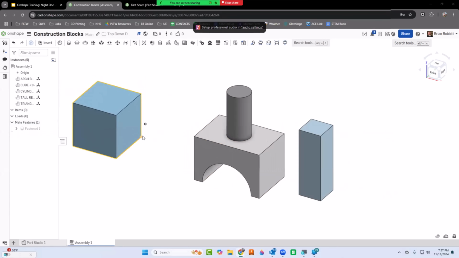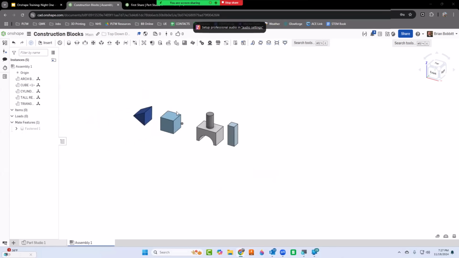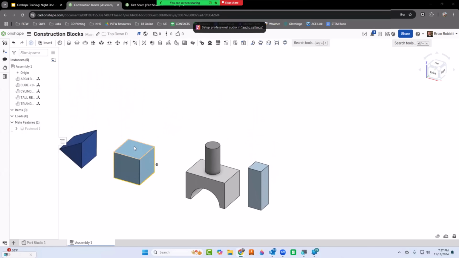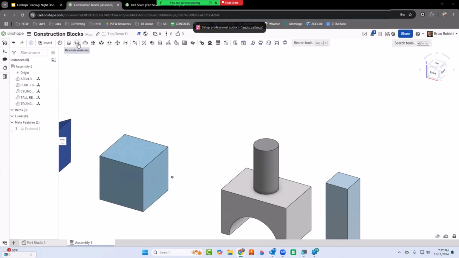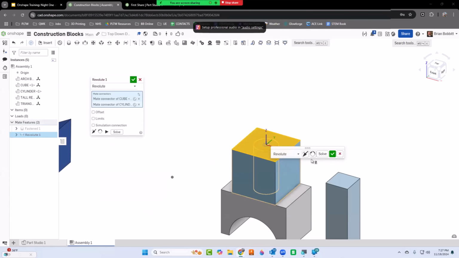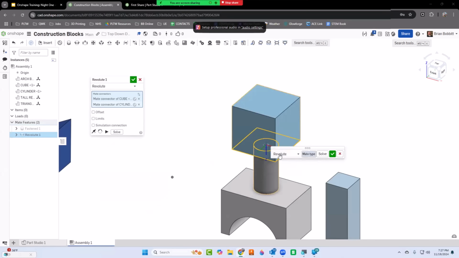Okay. Now let's take this cube here, so I don't need to keep zooming in and out on you. I'm going to use the revolute. I used the fastened, which is like hot gluing it. Now I'm going to use revolute. I'm going to click the mating point. I kind of just want that middle one, but you see I can click the edges too, right? I can even make an angled edge if I want. I'll click right there and I say, you know what? I want you to go up here. Rascals went in upside down. So I'll click the flip button. And the revolute looks good. We hit that check mark here.